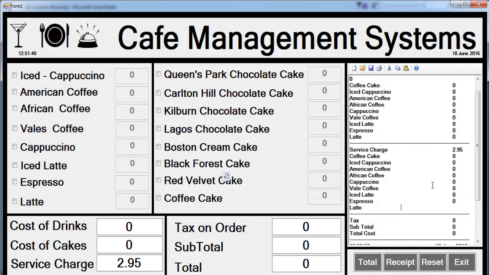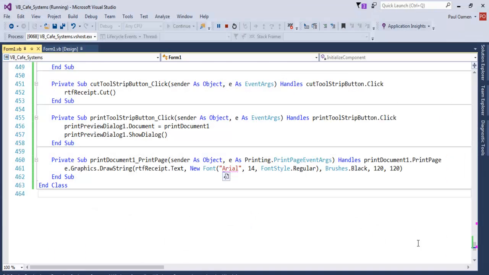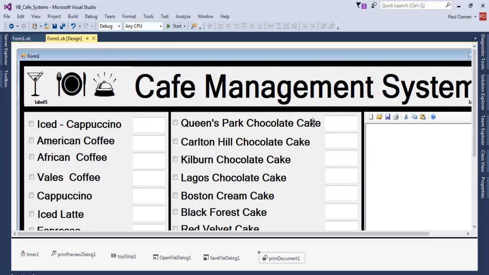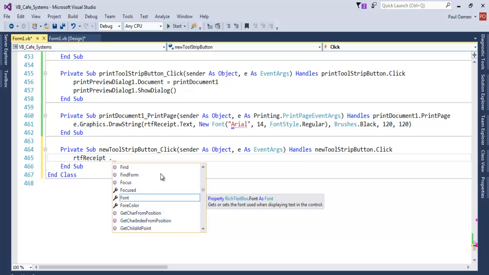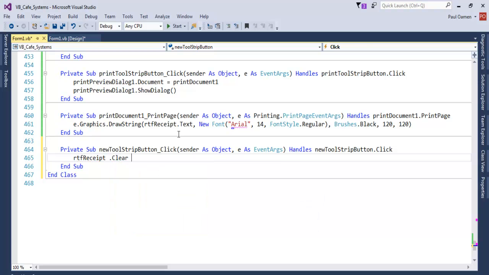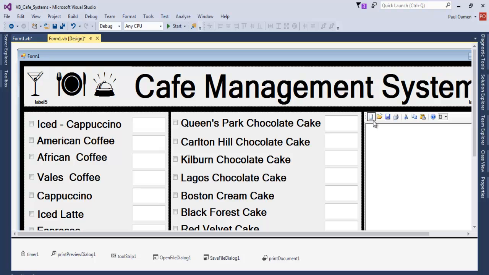So close that. The next thing is to take care of save, open, and I think we've taken care of this. No, we haven't. That is rt dot clear. So that should give us a new page.